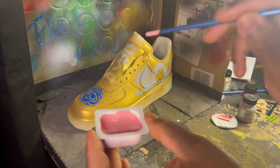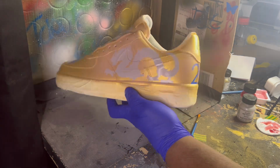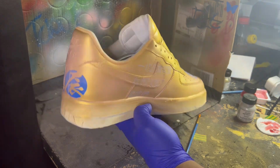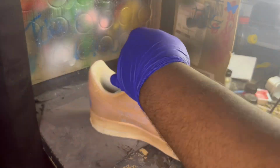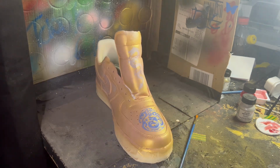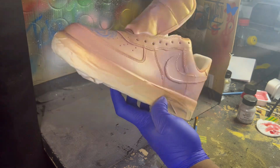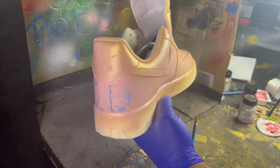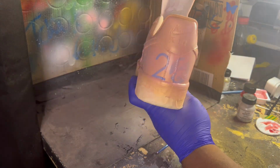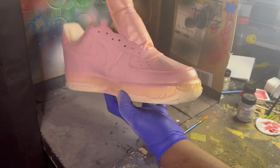A pro tip that I've picked up along the way is using a lighter version of the main colour as a base coat. Using this method, I found that I've used less paint to lay down my main colour. Because the middle base layer is there, my main colour has got less work to do. As always, we're going to take our time and ensure that all layers are laid down correctly.